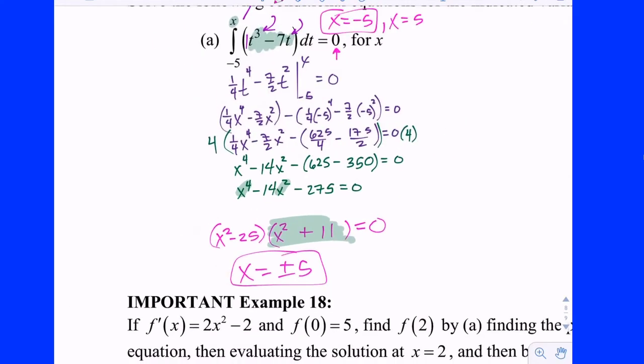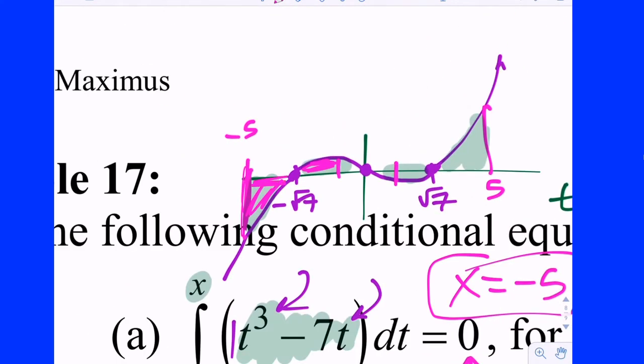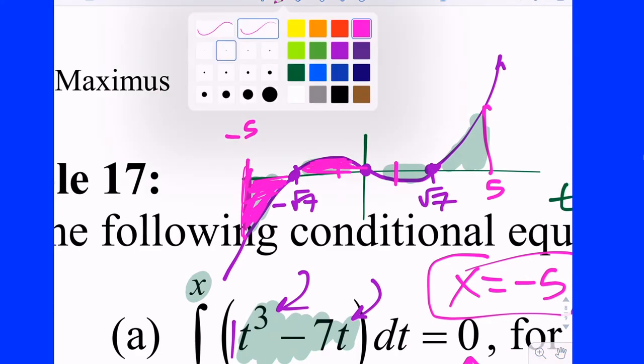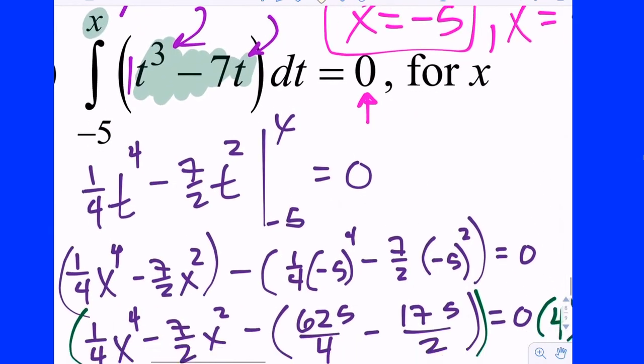So geometrically, it's always nice to understand what it is you're doing. As it turns out, the area of the region that was below was greater than the area of the region above, because it never zeroed back out. But had the graph gone up a little bit higher, like maybe like that, now we'd pick up some negative region, and then the positive region would maybe equal the negative region right about there. And so we'd get back to a net accumulation of 0. But it didn't turn out that way. The numbers didn't lie. All right, so there you go.